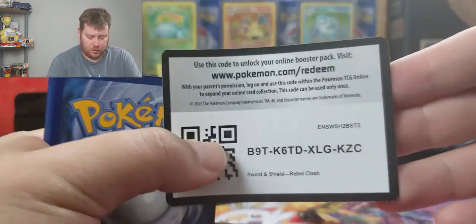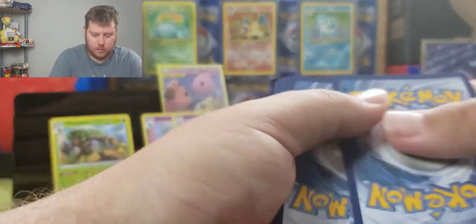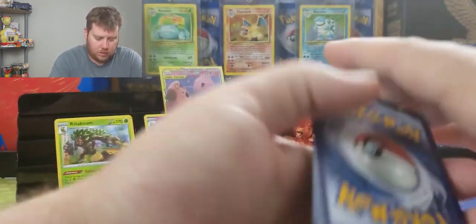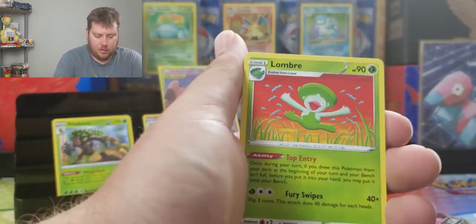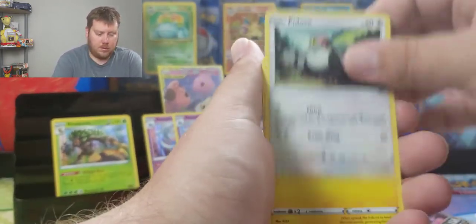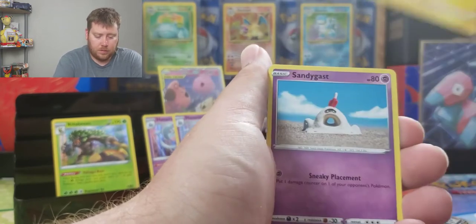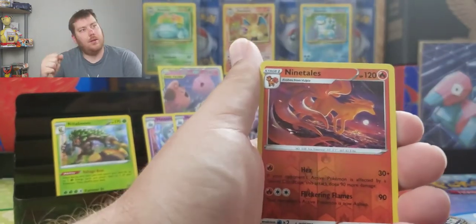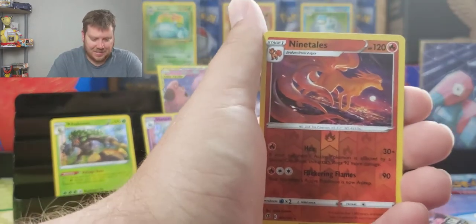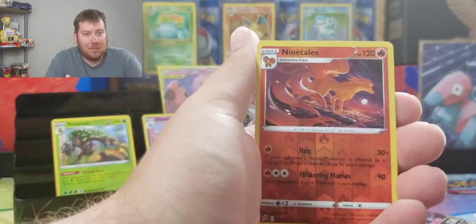So, here's that code card. So at least we're getting holos. Holos are good. Helioptile, Voltorb, Sandygast, Vulpix, Ninetales.